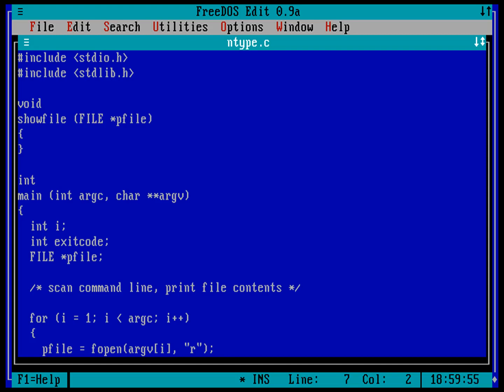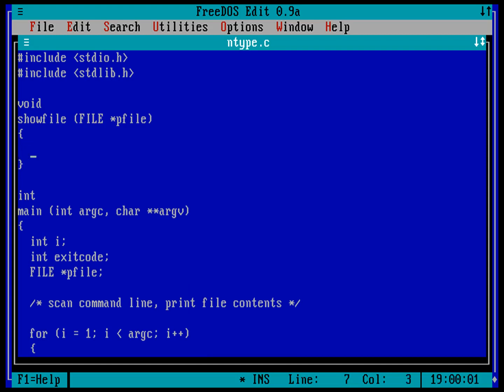The simplest way is to just use the standard C functions to read from a stream, and we're going to read one character at a time because there's a function to do that, and we'll just print them out one character at a time because there's a function to do that. So I'm going to need a variable to capture the characters as I read them, which it turns out is an integer. Let's just do it as an integer ch. That's my variable.